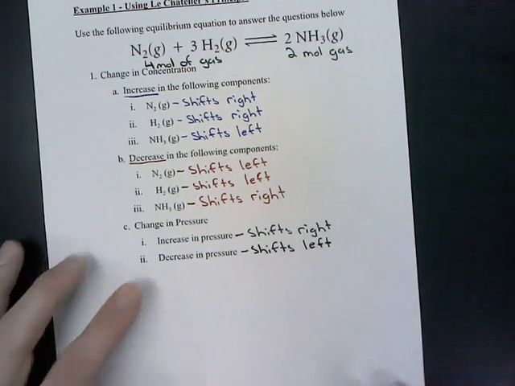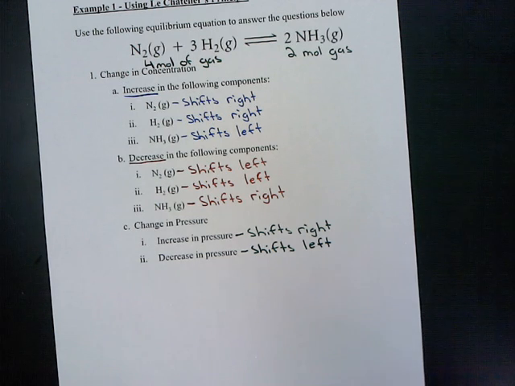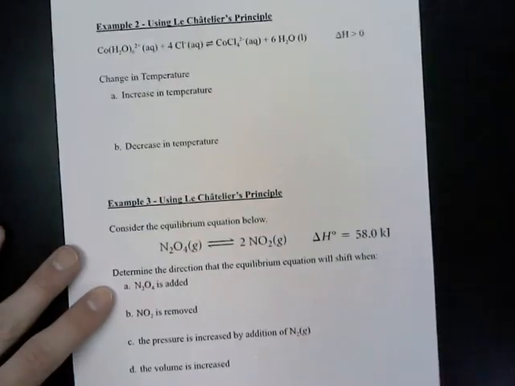So we've gone through quite a few examples. The temperature effect, or change in enthalpy, we haven't gone over. We'll do that in the next one, and then we'll put it all together with a big final problem. So I'm going to get that second sheet of paper out, and we're going to go over to example number 2.